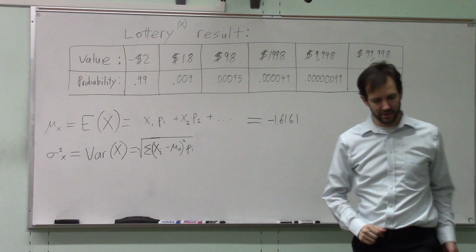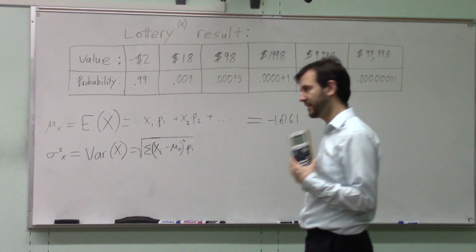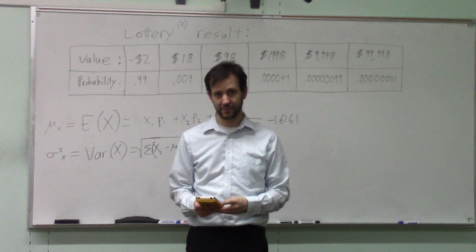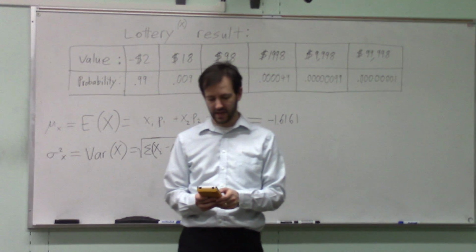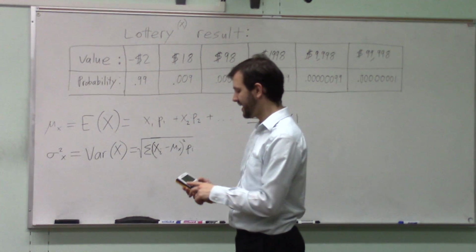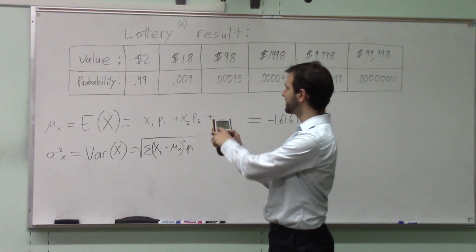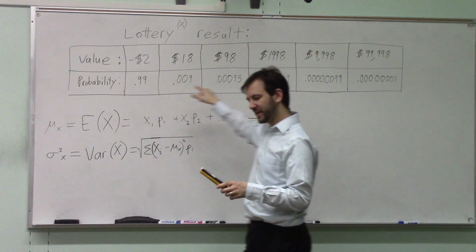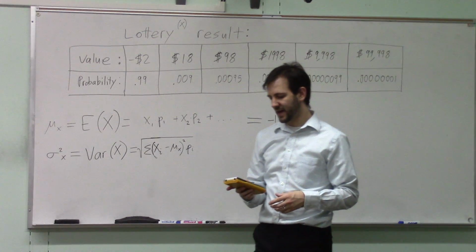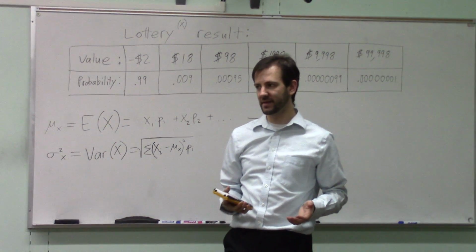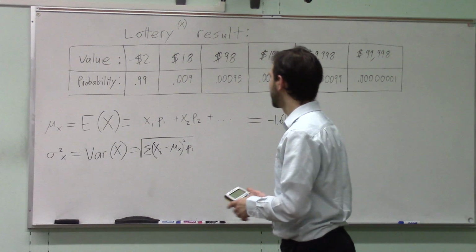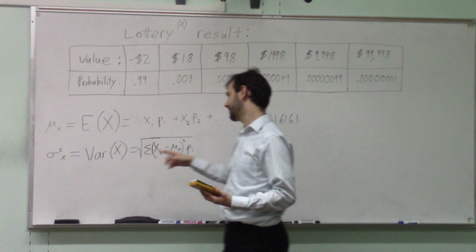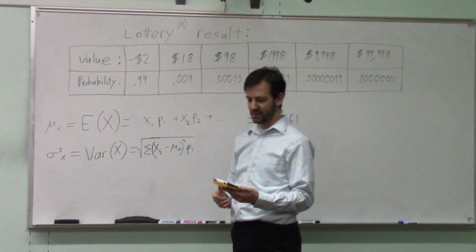And I want to explore also how to do these things on the calculator. So if you go to the stat menu and you edit the data, and you fill the first list, list 1, with all the values, and the second list with all the probabilities that match those values, then you will be able to calculate the average and standard deviation for this random variable. In other words, the expected value and the square root of variance, standard deviation.